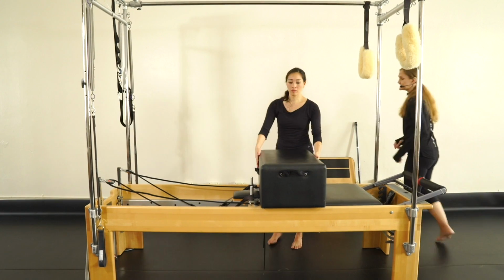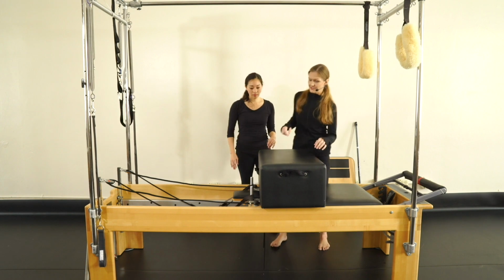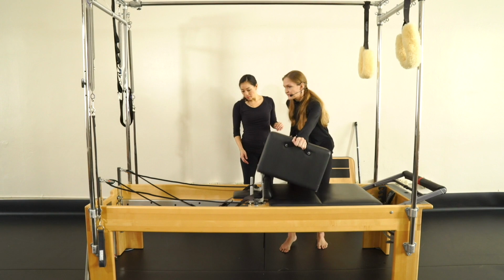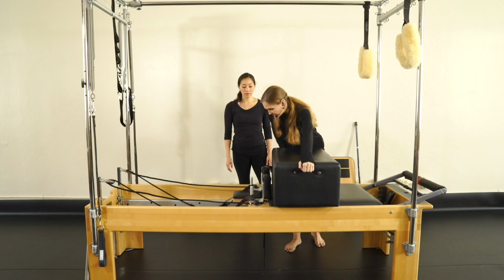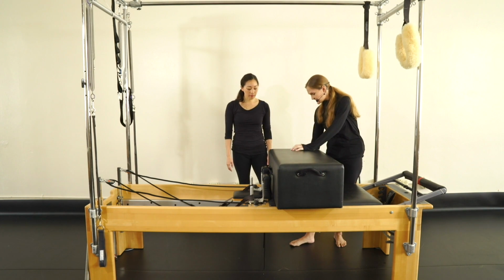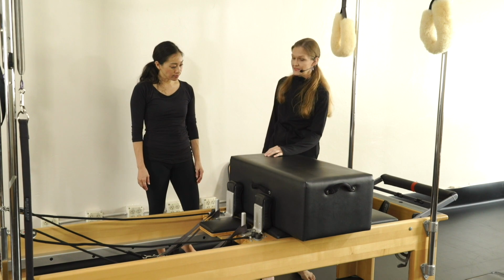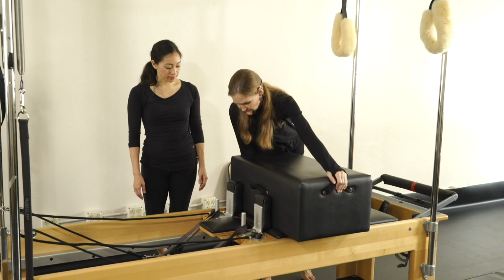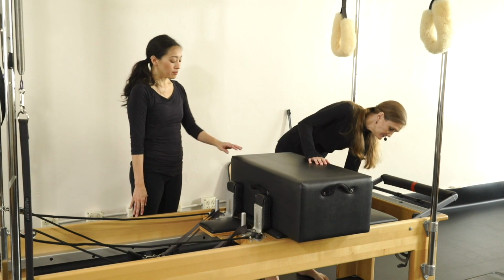Okay, so you can do these on or off the box. We're going to do it on the box today. And we're going to do our right leg first. So what you need to do is shift the box off from where if it was over the shoulder rests, and then you shift it over so that the box is not touching onto the rails of the side that your tush is going to be on. Because if it is, sometimes it'll get stuck. And if it gets stuck, don't worry, you just have to change it. All right, and then we're going to do simple, just half spring.